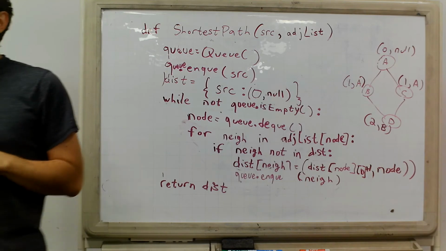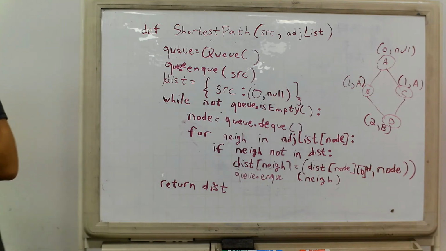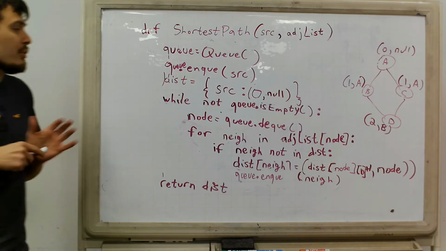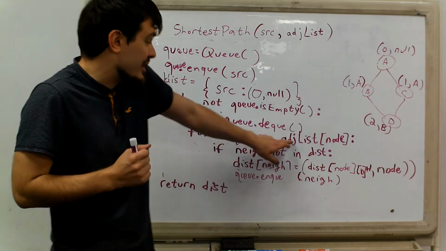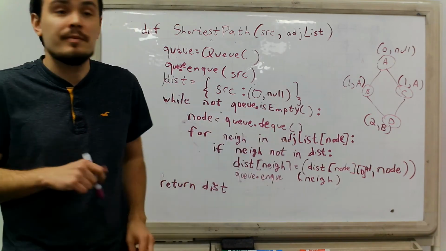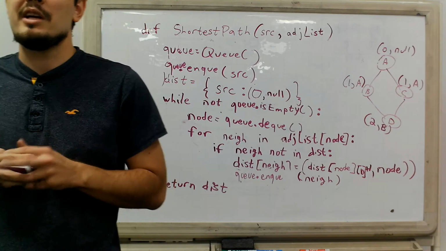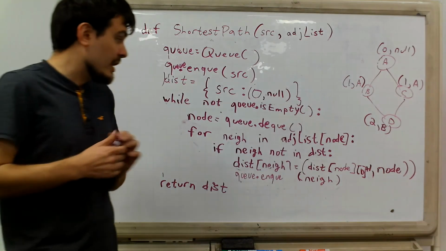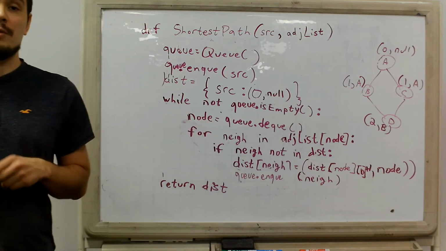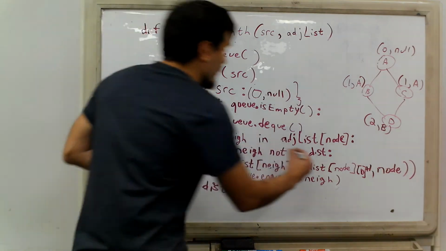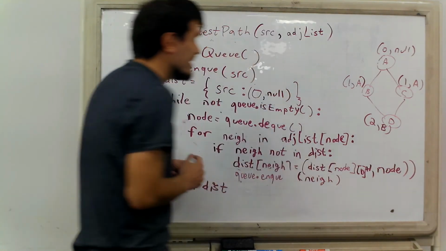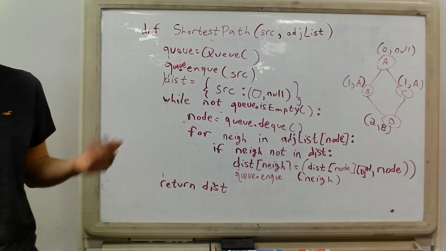Does this work for directed and undirected graphs? Sure. Actually, there's no modification needed here for directed or undirected graphs. The only thing that changes based on whether the graph is directed or undirected is what's in your adjacency list in the first place, right? Remember how the adjacency list should only have the edges you can actually follow in the correct direction. So that's all that has to change in order to make this algorithm work for directed graphs. You just have to set up your adjacency list, and after that, it's the same algorithm.